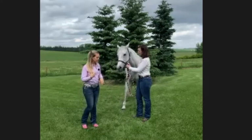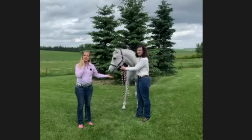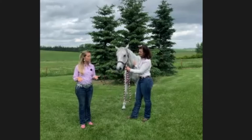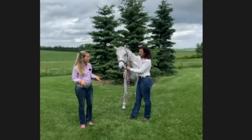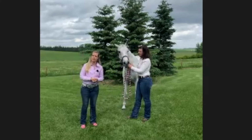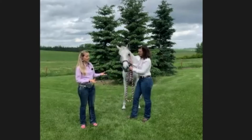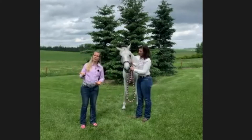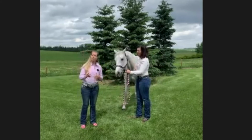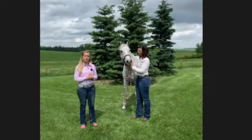So that takes us right into our next spot before we start the demo of the exercises on this horse, which is that the exercises are a time for you guys to notice what's happening with your horse. Does my horse feel different from side to side on some of these that we're going to show you? Do they lift their back differently from side to side? One day when I do them, are they good? The next day that I do them, are they really struggling? What is happening with my horse? And really start to be an investigator and ask questions.